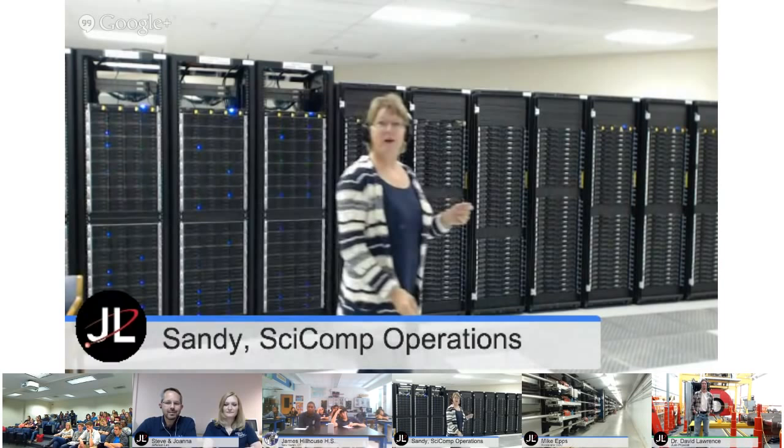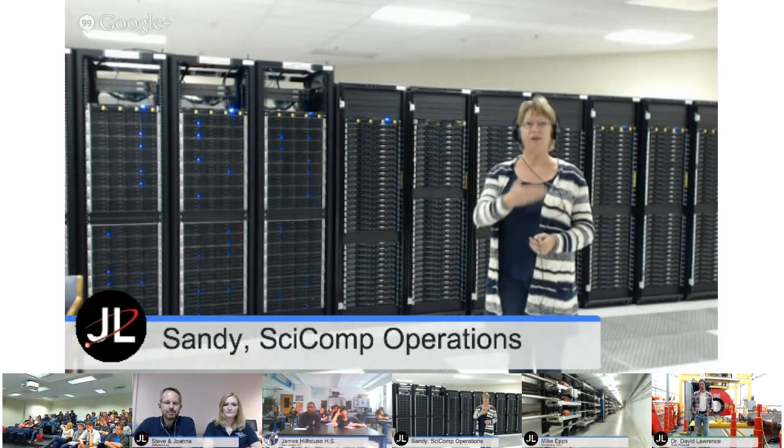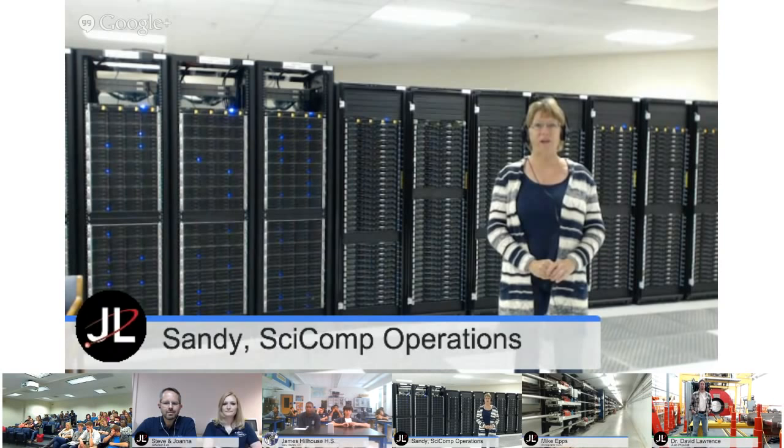So my background is in computer science. I've been here at Jefferson Lab since before we had this big room full of computers. And over the years, I've watched the halls come online, taken the data, written it to tape, stored it in the tape library, and managed these clusters of computers you see in the room to help the physicists analyze and simulate their data to further science. That's it in a nutshell.